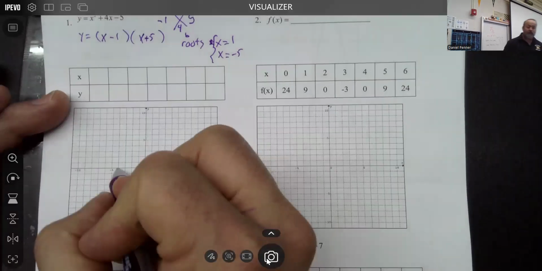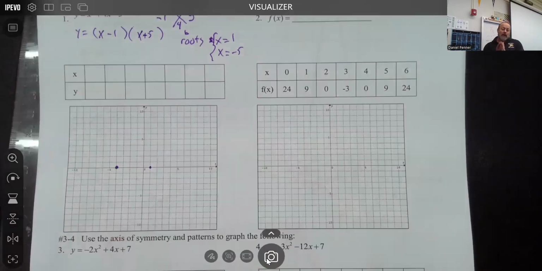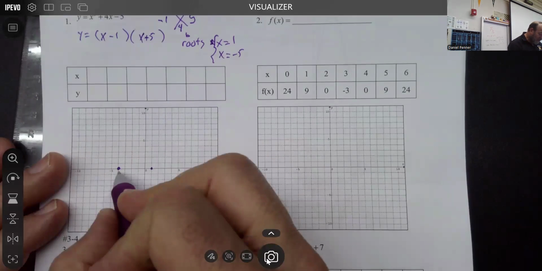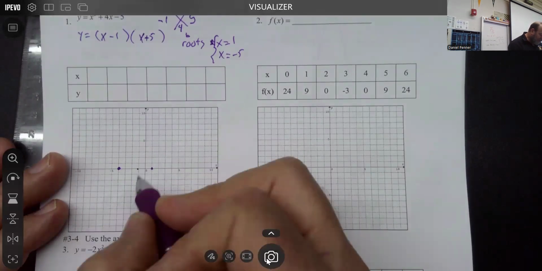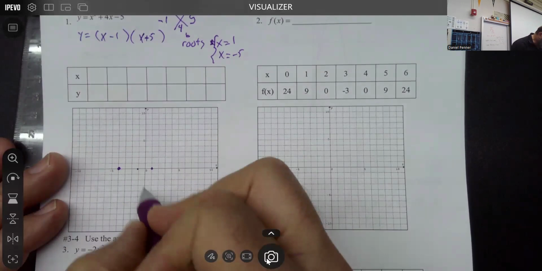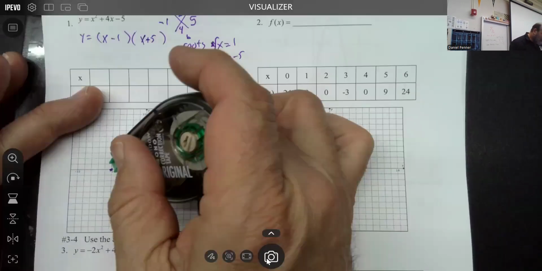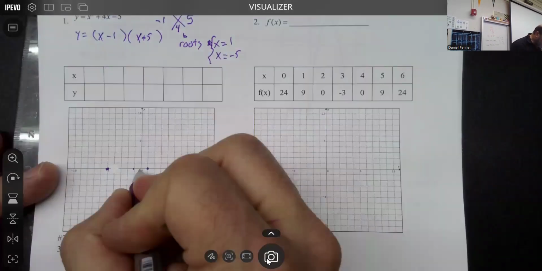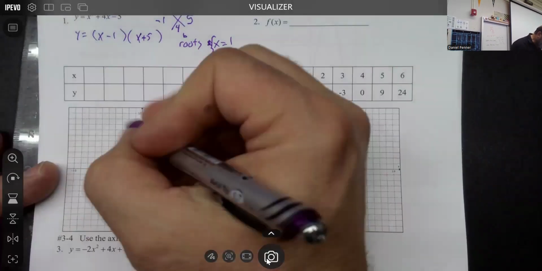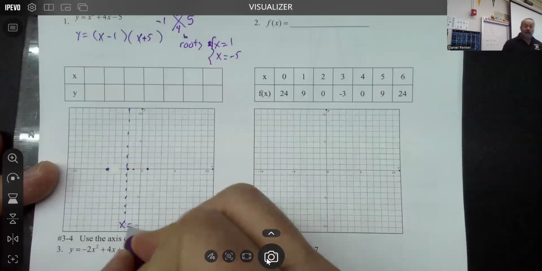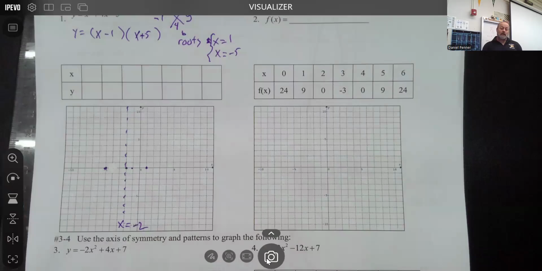And then if I think about that, the number that is right in the middle of +1 and -5, these are 6 units apart. So if I came back 1, 2, 3, 1, 2, 3, yeah. Did I put that? Oh, I put that in the wrong spot. That's why my count wasn't working. There we go. Let's fix that. Okay, so if I went back 1, 2, 3, this should be my line of symmetry. So the graph could help me understand where that is. I got that number at -2.